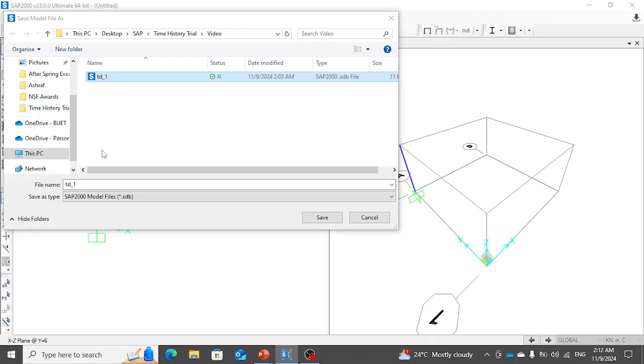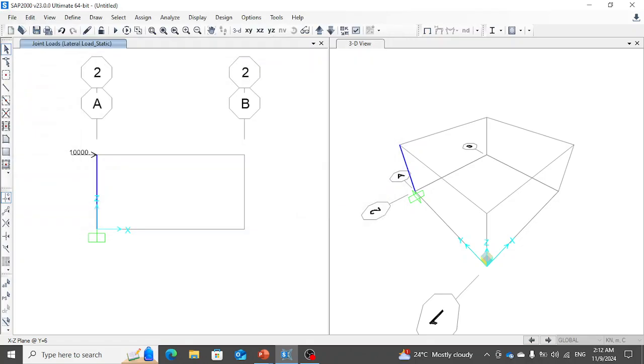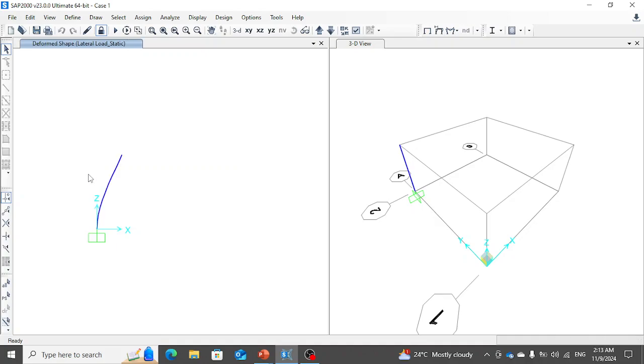I will delete this value. I will name it as case 1. So now we will actually note two things.